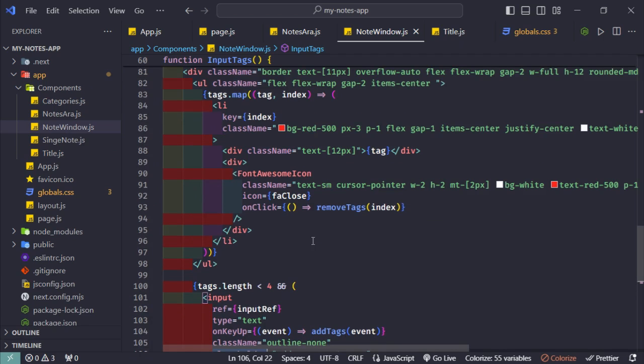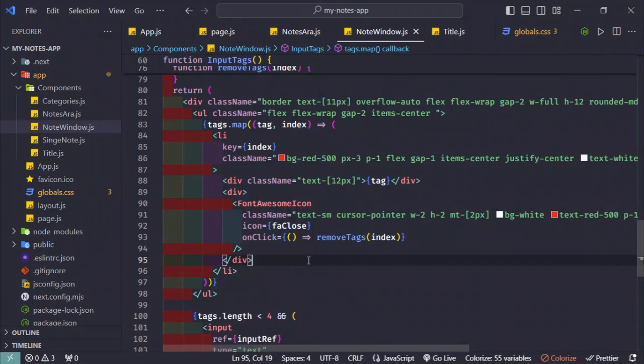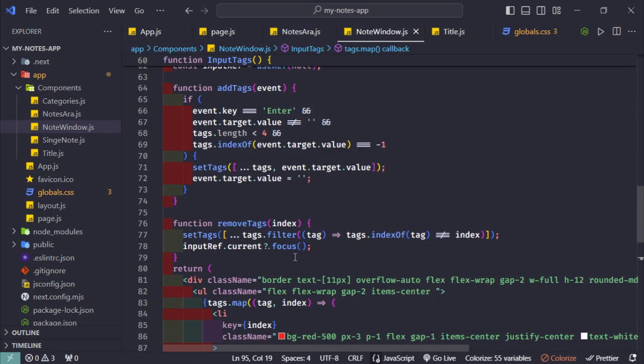And let's go to the remove tag. We are going to click on the close icon, so we're going to go to the Font Awesome icon tag over here and add this onClick event listener, and we are going to trigger the removeTag function when we click on it. That's basically what we're doing to delete the category that we want from the tags variable. We're using the filter method. Basically, we are filtering out the item that we want to delete, extracting all the items except that one. And then we are setting the focus to our input field.